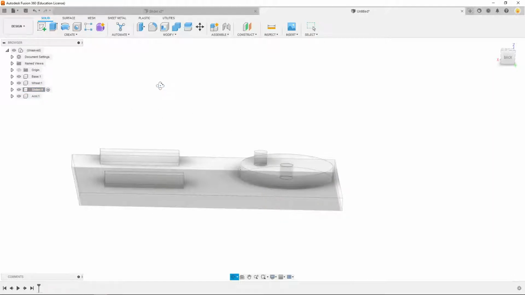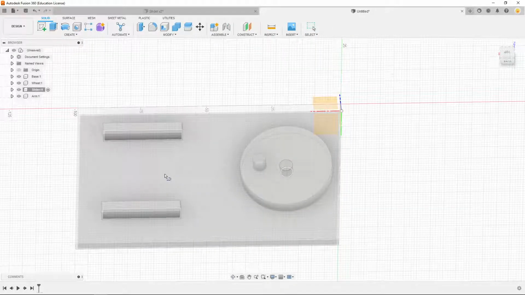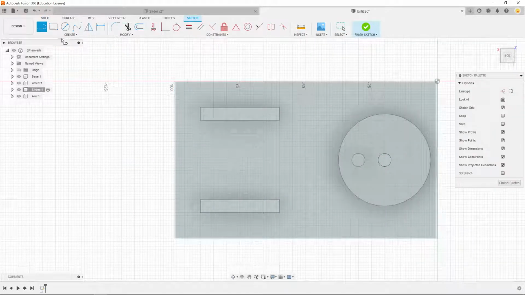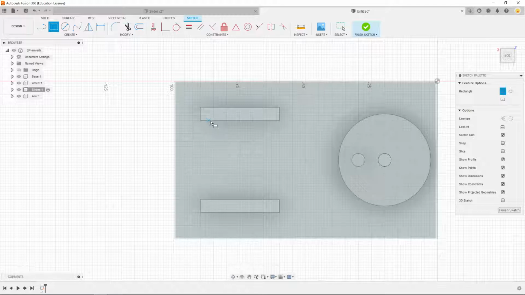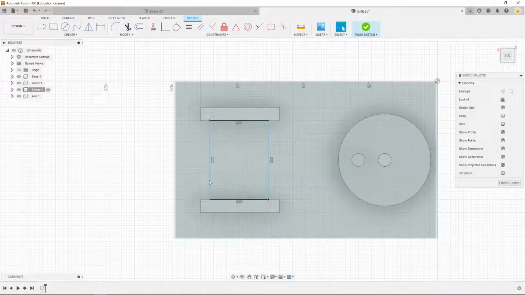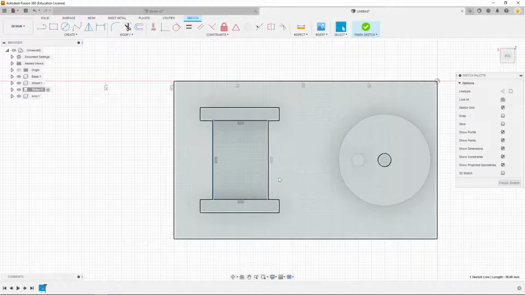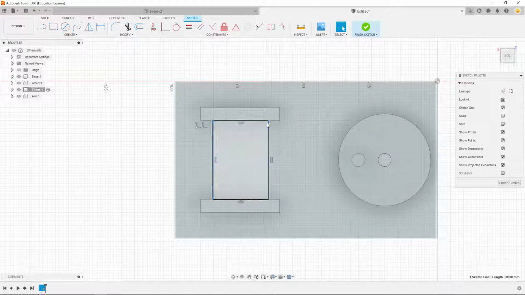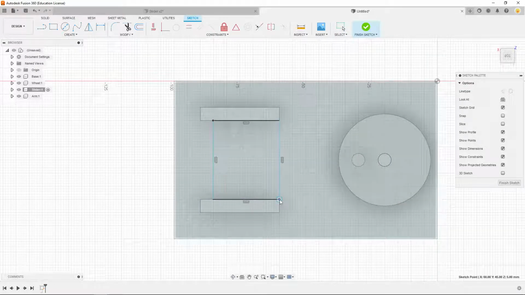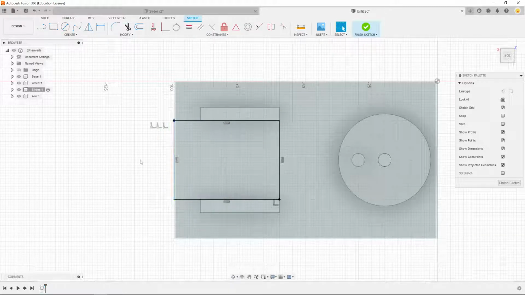Next, I'm going to go into my slider component. I'm going to start a new sketch on this surface here. I'm going to take my corner rectangle, and I'm just going to select somewhere along this line, not the end point, not the midpoint, just somewhere in between, and then I'm going to do the same for the other side. This allows me to be able to drag this line and size it however big I want it to be. And actually, now that I think about it, in class I had this touching the end point there, and this was touching that. There we go. So now it's fully defined.